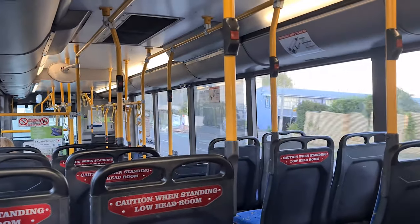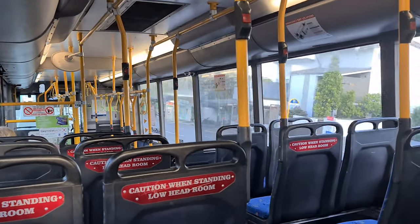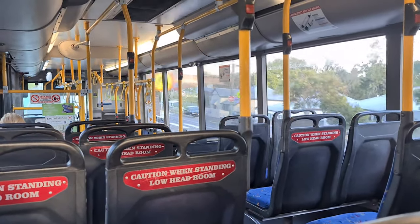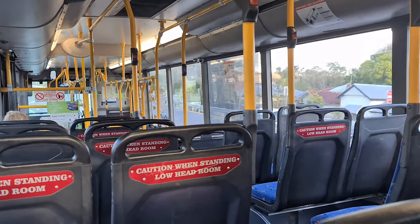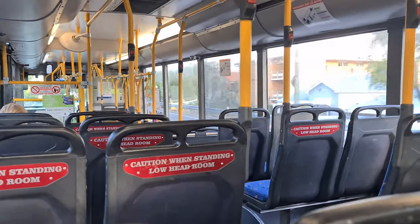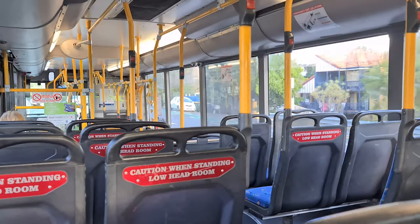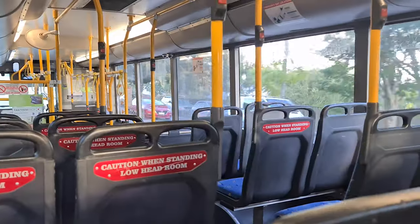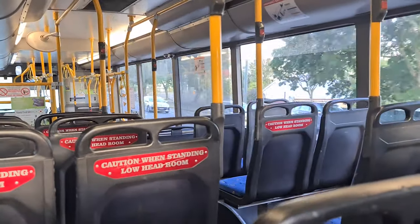Now, at one point in time, the thought of catching a Scania like this was mind-numbing to transport enthusiasts. There was a time where the Virginia Depot's fleet was entirely comprised of the Scania, and that made Northside travel pretty predictable. But over time, as high-floor buses like the B10Ms and the early low-floors were replaced by modern diesel-powered metal, we warmed to their presence as a key part of Brisbane's transport history.